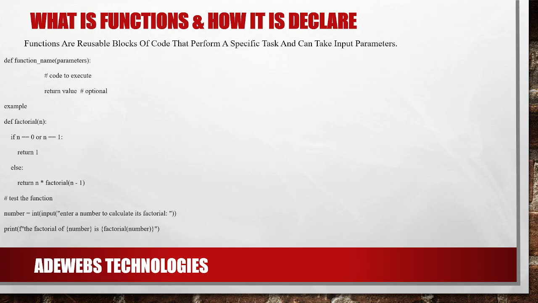What do I mean? Maybe you want to perform an addition operation. You don't have to be writing plus and plus and plus every time you want to do it. A function is a group of code that does a certain task, that when you need it, you call on it to be used, just like it is in every programming language. We have it here in Python too. So let's get right into our terminal to see a demonstration of what we are saying here.